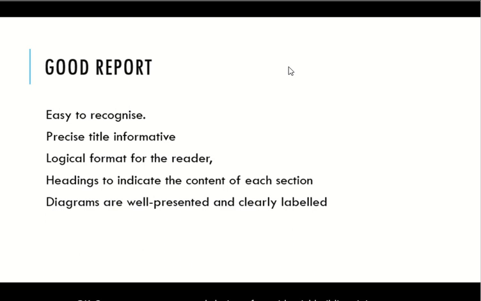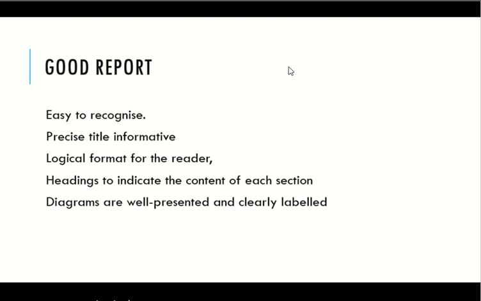Sometimes they give a limit like 10 to 12 words. Or sometimes they give a limit in terms of number of characters. Characters involve letters and spaces and so on. So they say including all this, the title should not be more than 100 characters. But these are just some guidelines. The idea is, it should not be too long, and it should still have some information about what is coming in the report.